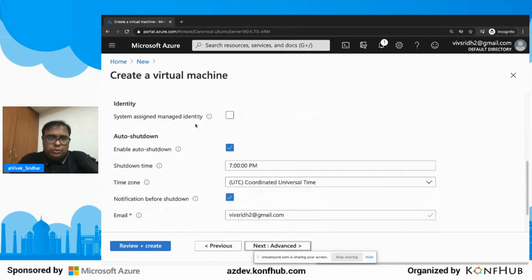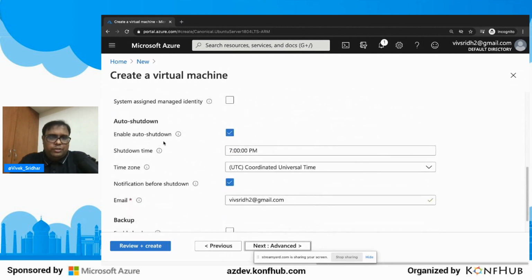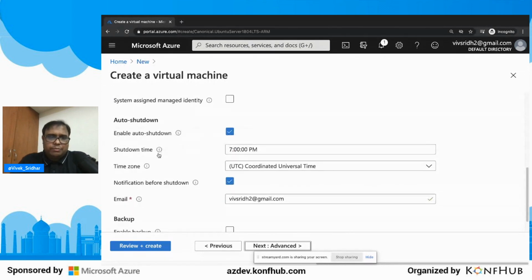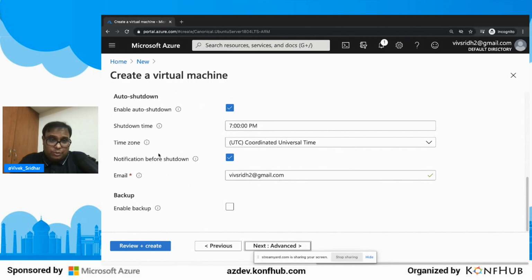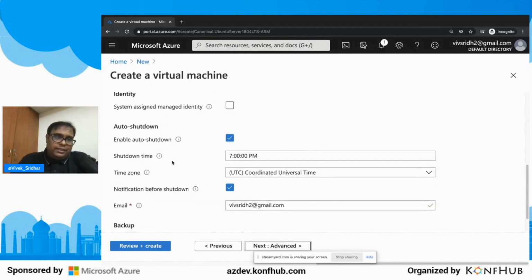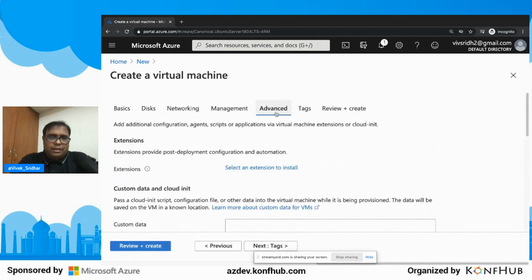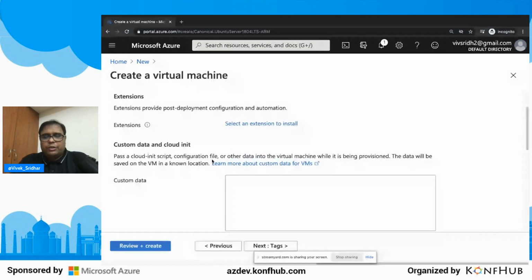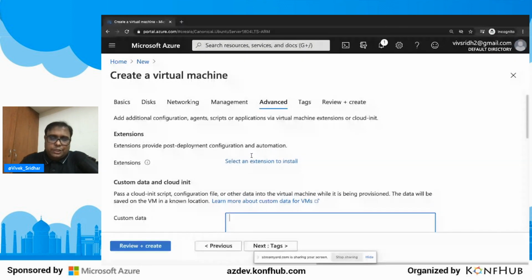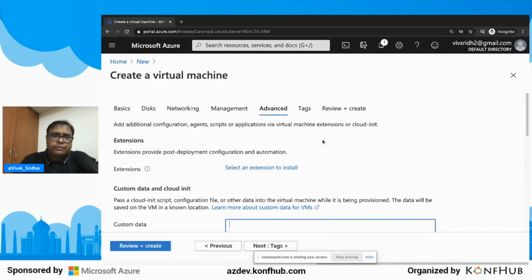I don't want to go deep dive into each and every point here, because you can also set shut down and backup and other things, and you can take a look at that while you are building a new virtual box, and advanced things like Cloud Init and other things. So what Cloud Init does is, while spinning up a server, if you want a couple of things to be added onto the VM, you can actually mention them here through a script, and that script runs just after spinning up a new server.